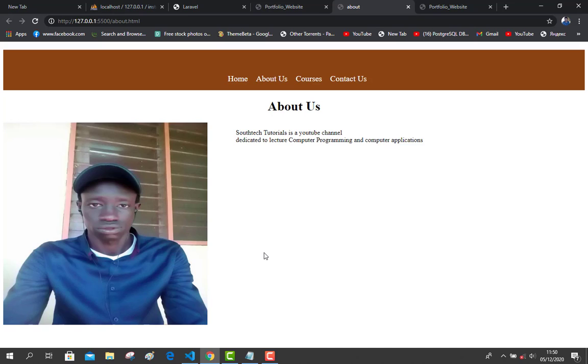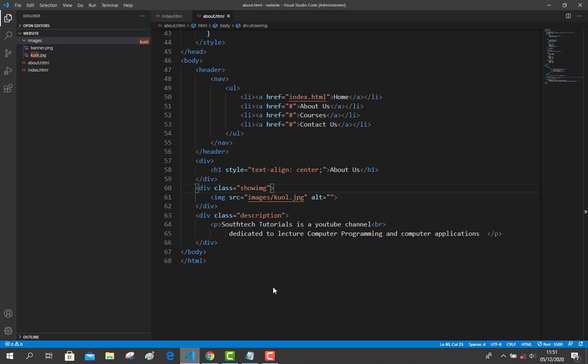So far we have created the home page and then the about us page. So what we need to do right now is to just link this page. At the moment we don't have a link for it yet, so that's why you're seeing a hash. So let's put it there now, because we have created the about page, about.html. The same thing we have to also do inside index.html. So we have to link it, because we now have the page, which is the about.html.